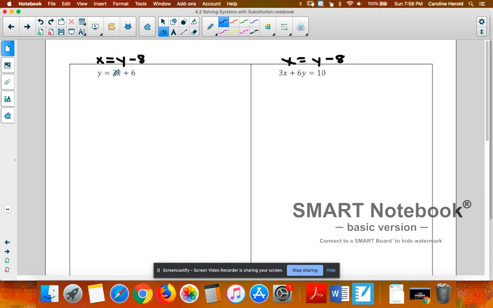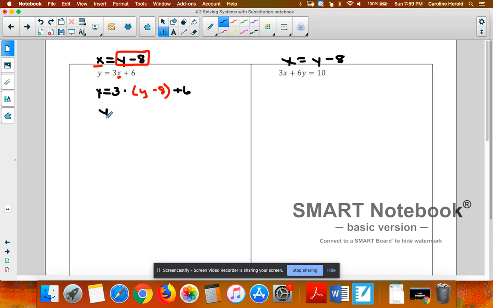I could say, well, y is equal to 3x plus 6, so I'm going to put in 3x plus 6 in place of y in the first equation. Typically, people like to work top to bottom, so I'm just going to stick with that for right now. Let's go. Here's x. All of this has the same value as x, and x is going to fit in here. Let's write the equation. Y equals 3 times whatever we said x was equal to, y minus 8. And then we're going to add 6 on the end, plus 6.